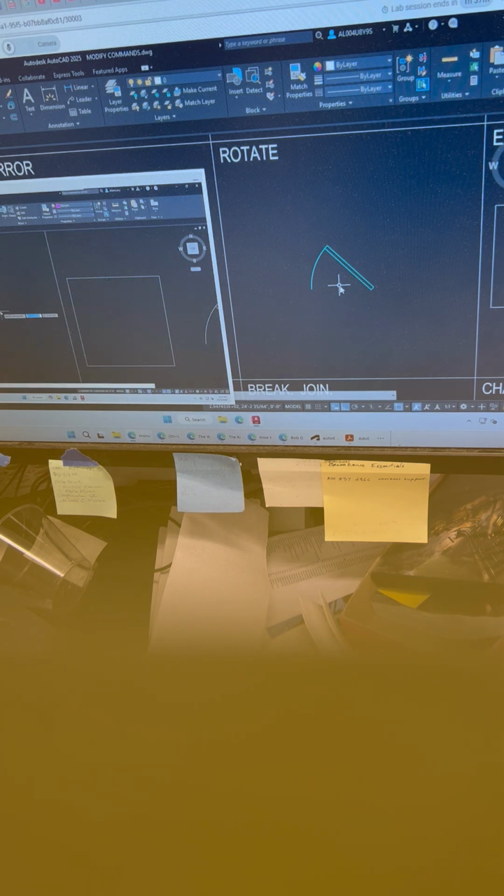All right, now the first thing the rotate command needs to know is what is the base point? Now, the base point can be very specific or it doesn't have to be. Now, this is a situation here on my screen where it does need to be very specific. Because for you guys, if you just sort of pick a point anywhere and then look how I can just rotate this at whatever angle I want, I've rotated it, but now I need to move it into place. So the base point in my situation would be very important. Let me undo this.